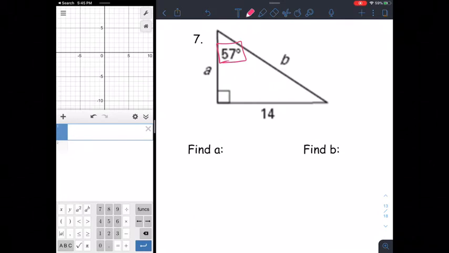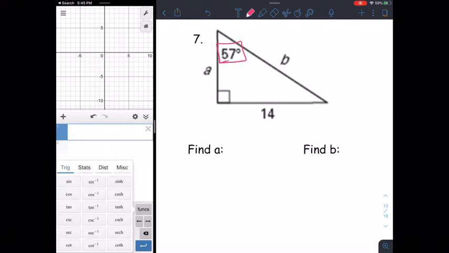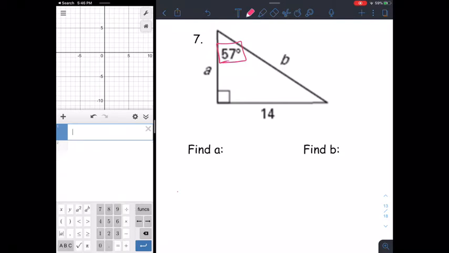So I'm going to be using the Desmos calculator over here on the left. You are welcome to do that as well. This button here that says functions, this will give us our sine, cosine, tangent. And these top three over here on the left are really where we're going to live today. So let's look over here, and we want to find A. So we're given our 57-degree angle. I'm going to go ahead and list out my sides. So this will be my adjacent and my opposite and the hypotenuse.